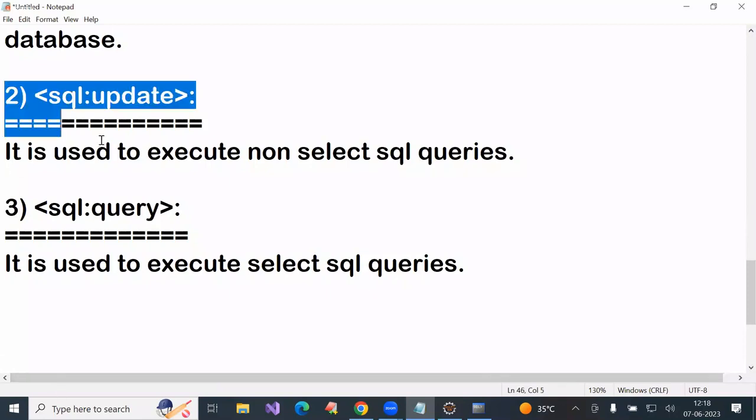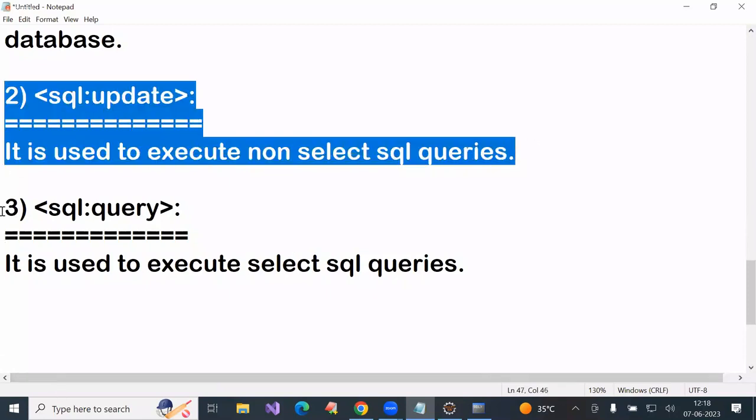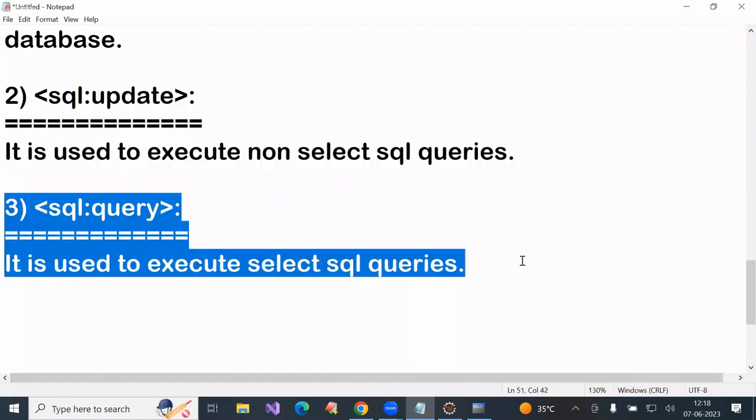So this is for non-select SQL queries, and this is for select SQL queries.